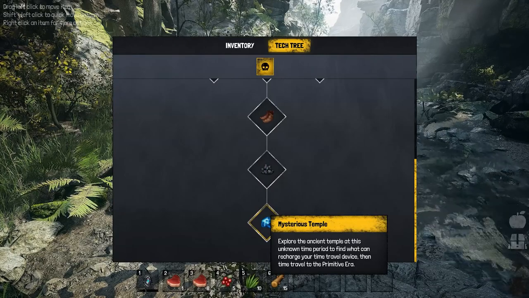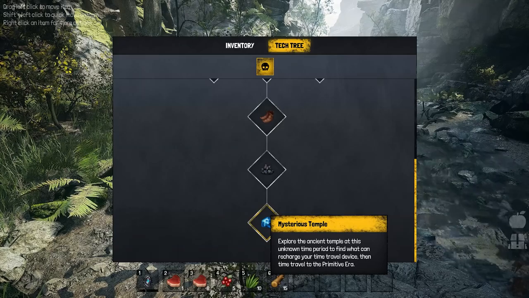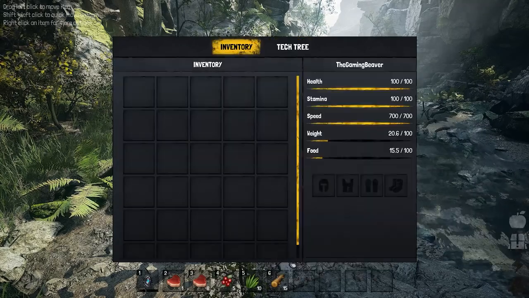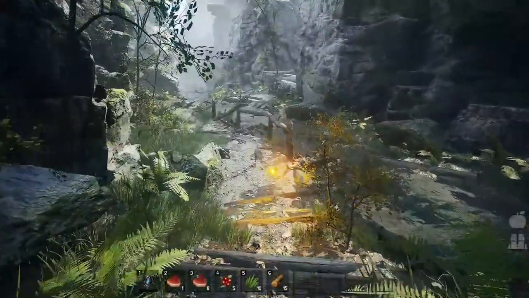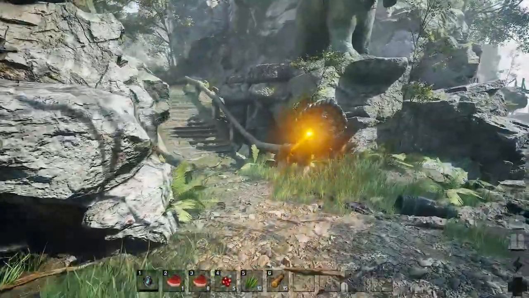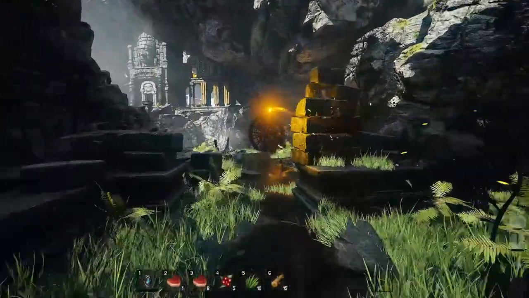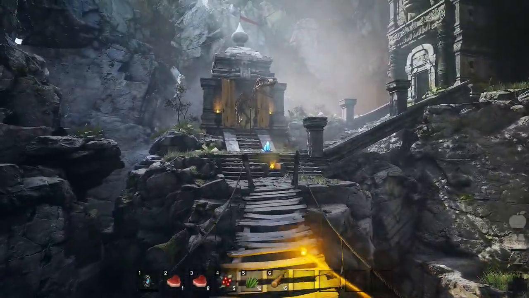Explore the ancient temple at this unknown time period to find what can recharge your time travel device. Then time travel to the primitive era. What? Primitive? What do you mean primitive? What the? The glowy. It's a real person thing. Oh, no, never mind. No, he's tricking me. He's like, no. Ha ha, psych. Over this way. I'm assuming, oh.